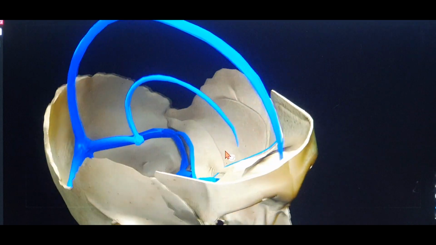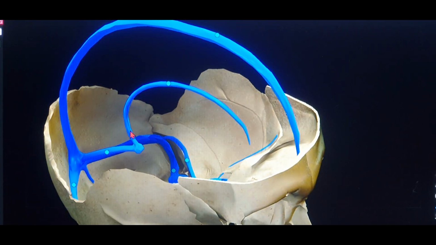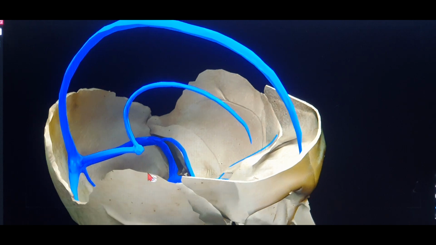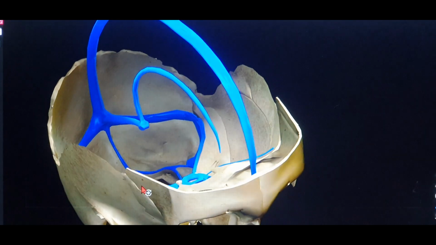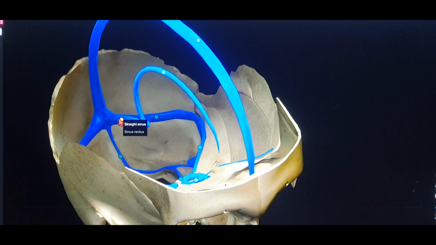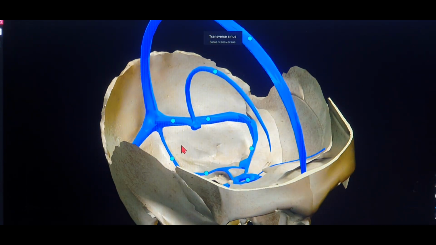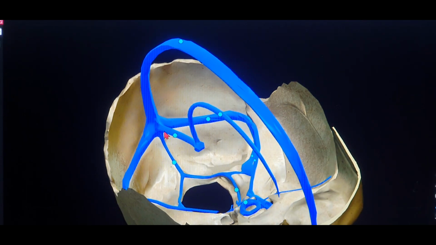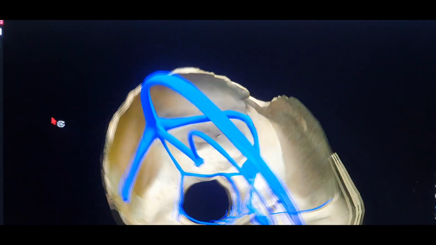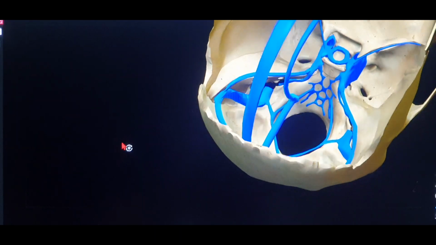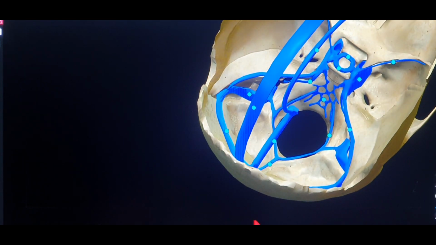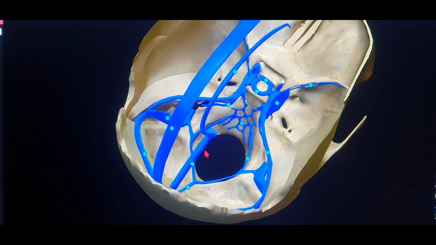Now the inferior sagittal sinus also has the same course but is small in size, and here it ends up in the straight sinus. Many people are confused about the difference between what a straight sinus is and a transverse sinus is. Let me orient you in a better anatomical position. As you can see over here, this is what I call a straight sinus.